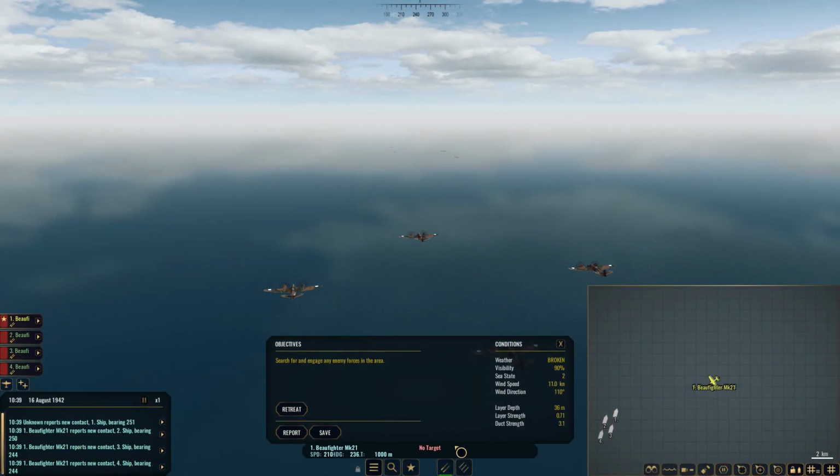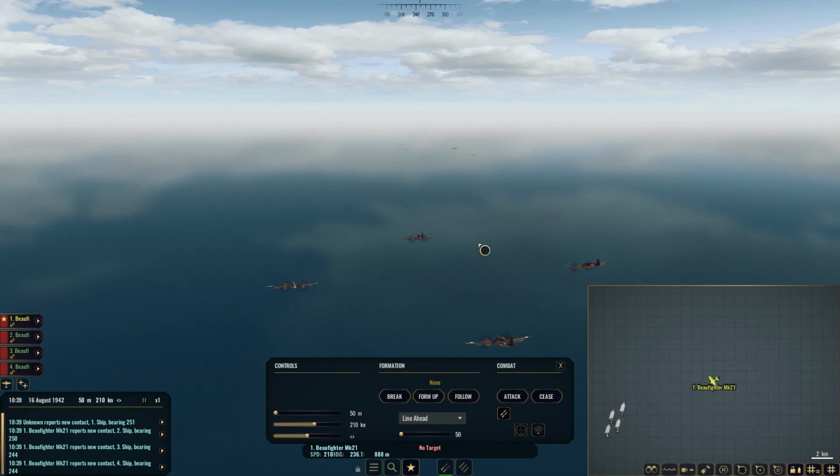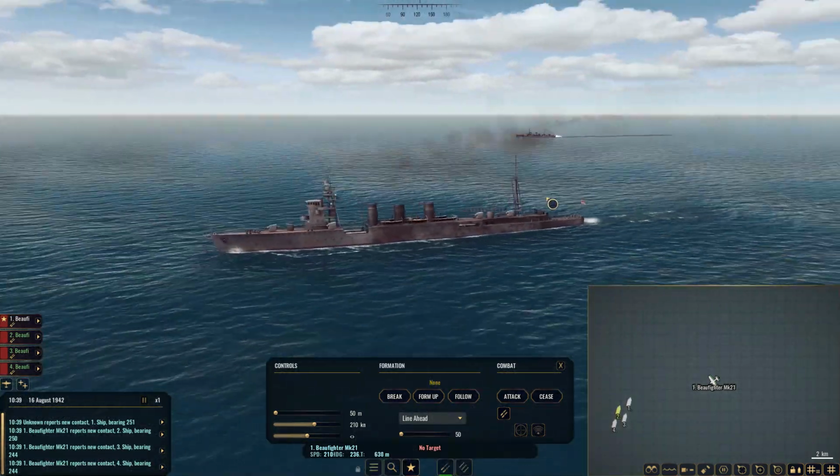Alright, so looks like we've caught the rest of that task force we saw on the previous video, and we're going to try and hit it, I think, with our bow fighters here. We do of course have rockets. Let's have a look over here. Yes, it's definitely what we saw the other day.